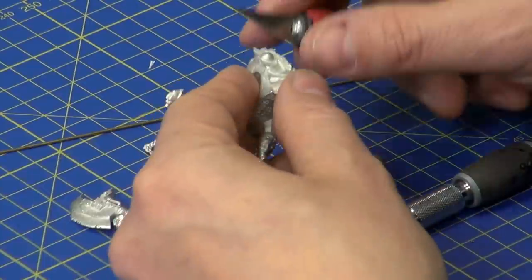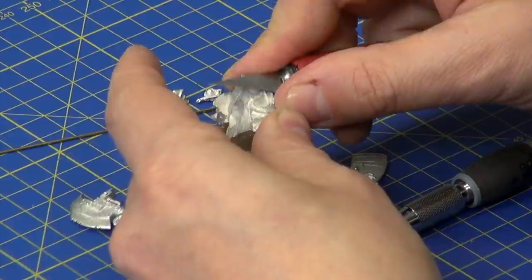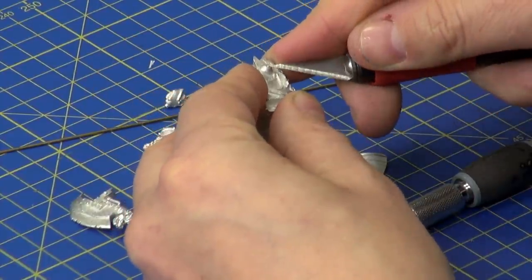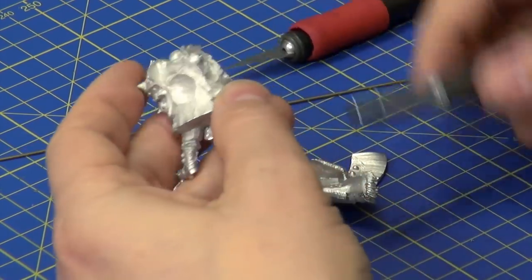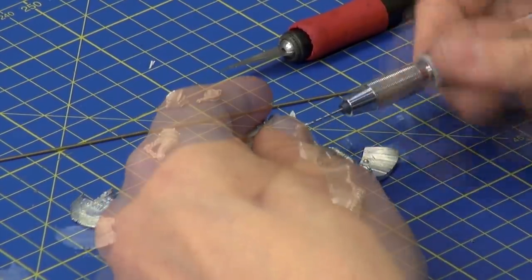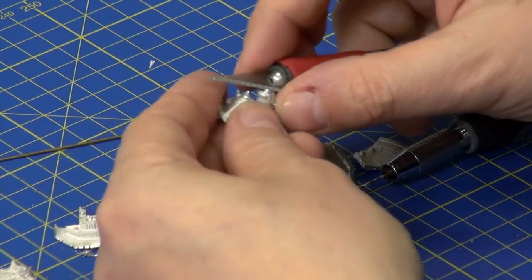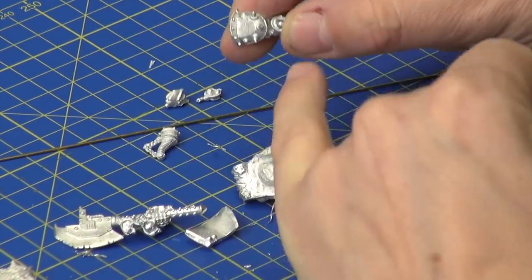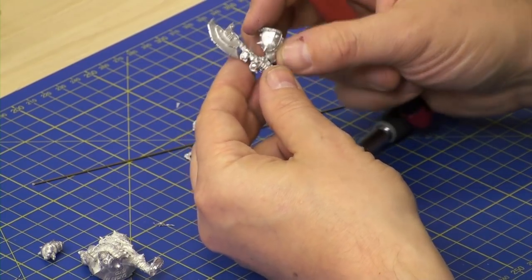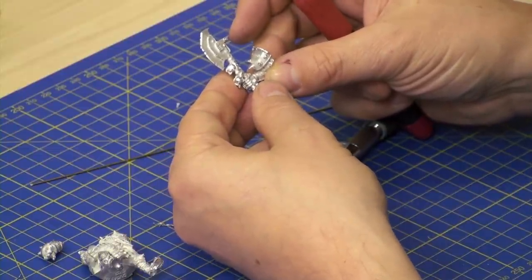So here are the ball joints on top of the shoulder. Just shave a little bit off. Put a small dent in it, like that, and start drilling at it. Okay, same for the wrist here with the big axe. Now for these kinds of connections, it is particularly important that you drill beforehand, because if you don't pin it beforehand, it will come loose eventually.